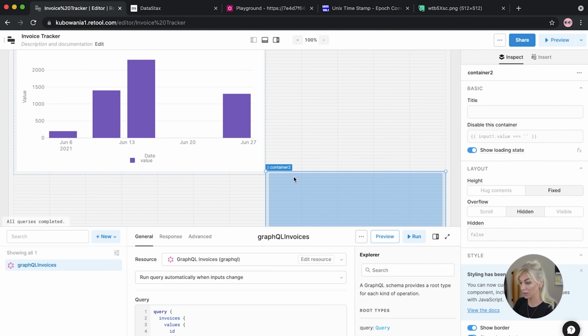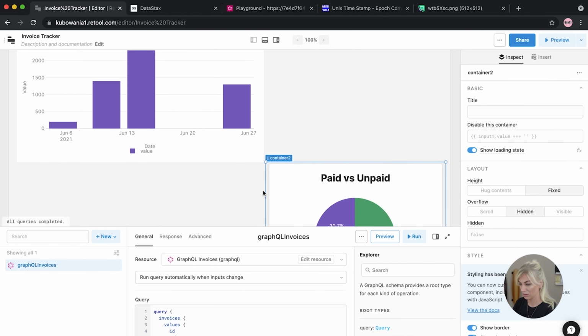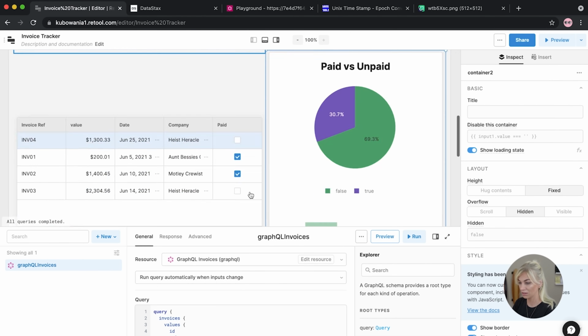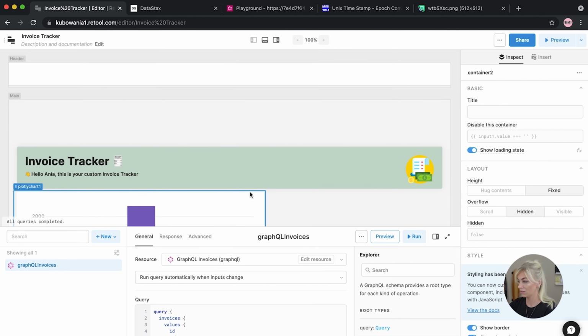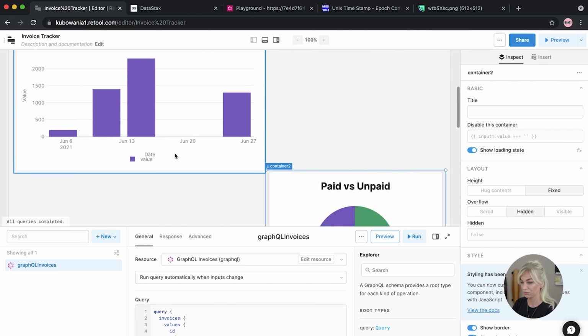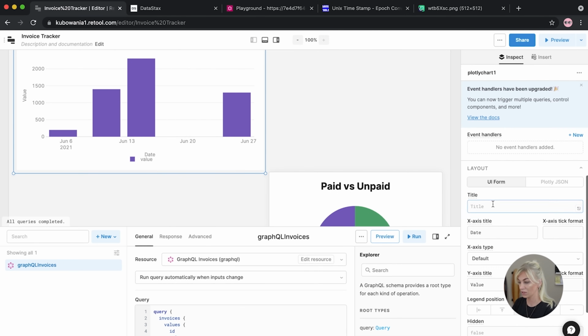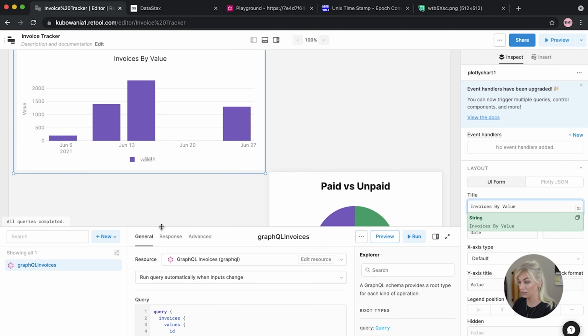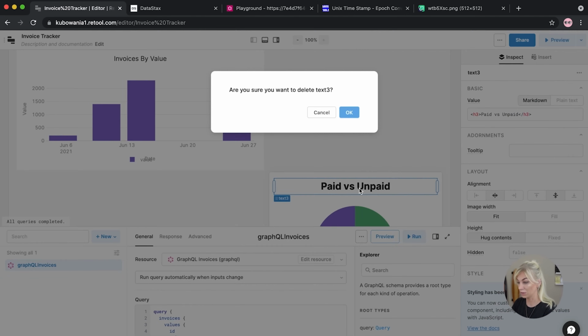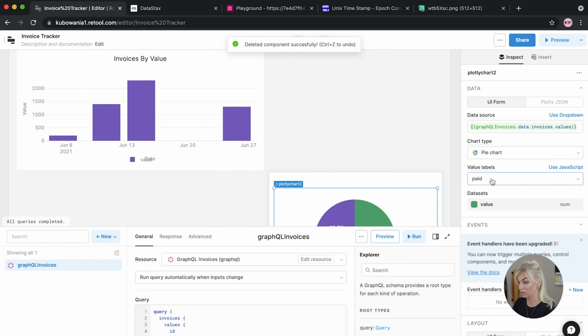So I'm just going to make some space for that to happen. Let's give this a title too, so I can do invoices by value. Maybe let's get rid of this one and then also give this one a title.